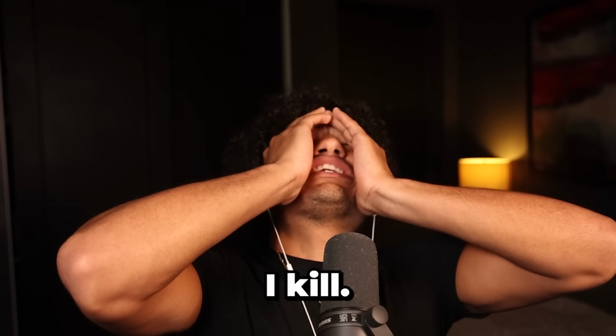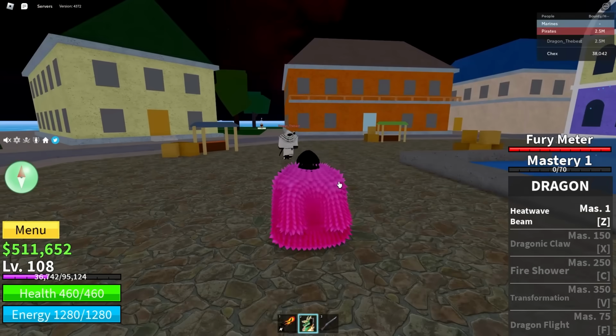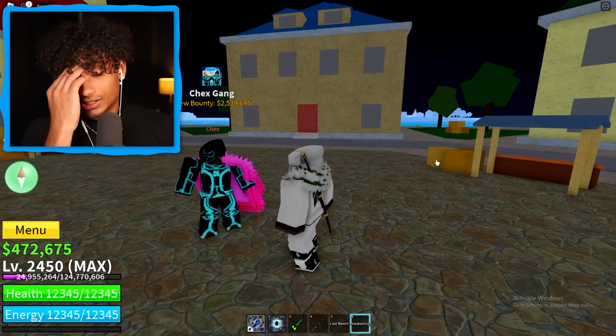Well, well, well. Look who it is. I'm an idiot! No! I can't switch seas! Oh my gosh, Chex. I lost the fruit. Wait. What? Yeah, I'm an idiot. I mean, I already knew that, but what happened? Oh my gosh. Okay, I'll be right back.